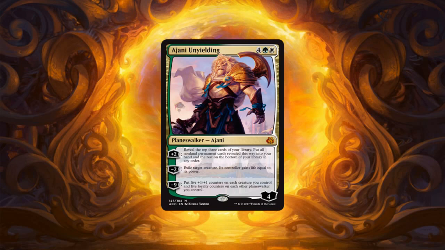+2, reveal the top 3 cards of your library. Put all non-land permanent cards revealed this way into your hand and the rest on the bottom of your library in any order. -2, exile target creature. Its controller gains life equal to its power. And then -9, put 5 +1/+1 counters on each creature you control and 5 loyalty counters on each other planeswalker you control. Wow, that's a snoozer.